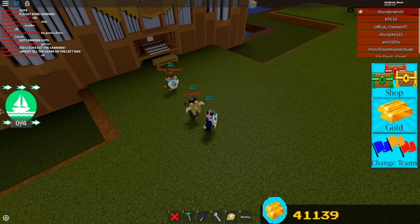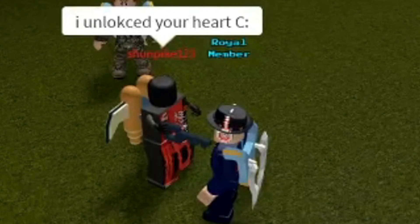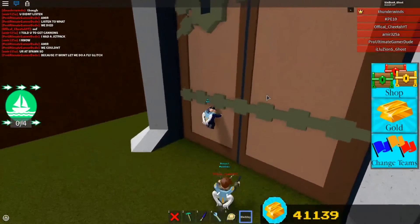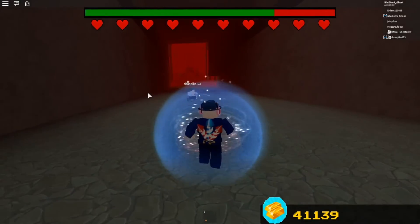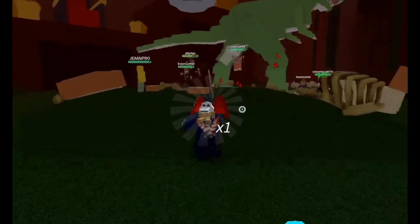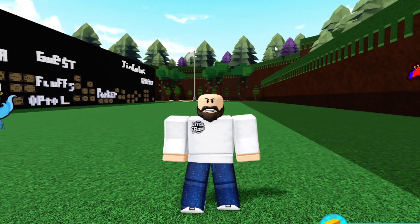In another summer update — I believe the summer of 2019 — Troll Thrill made the biggest secret ever in Build a Boat history. You had to play a secret code on a piano, find a hidden key to open a door underneath the clock tower stage, and that would teleport you to a secret place with the Fabi boss fight. From this boss fight you got bread, some gold, and eventually the Fabi plushie for the first time.